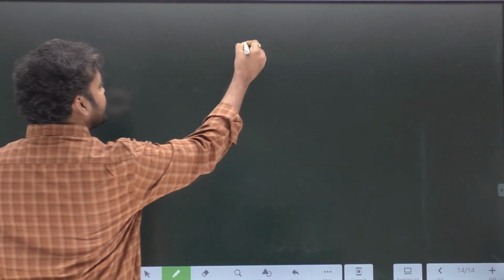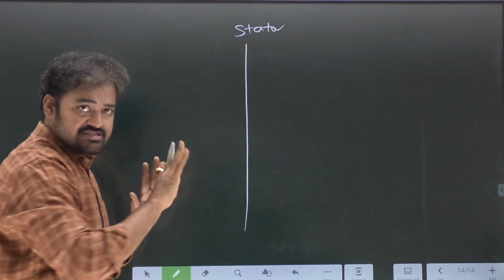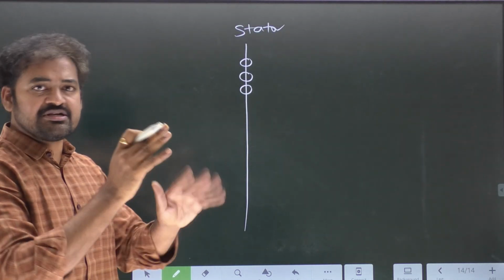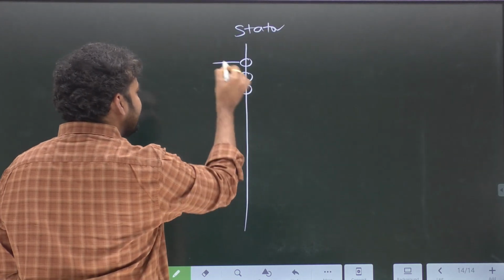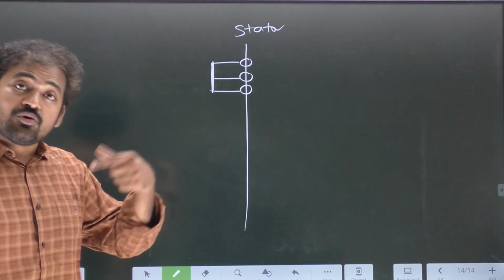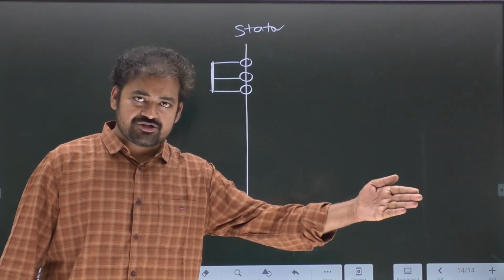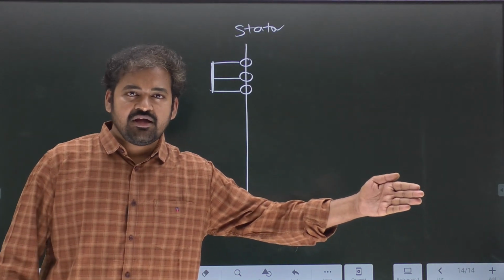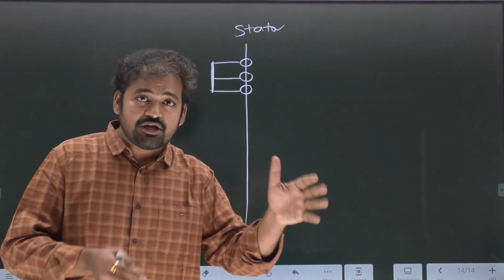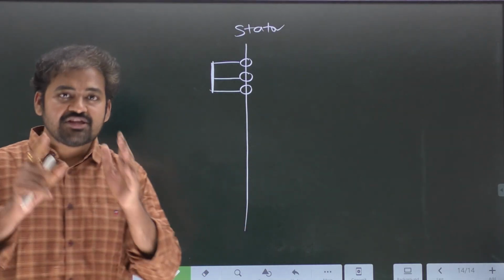So let's draw a diagram here. I am taking a stationary line. This is like the stator part. Remember, the stator is always stationary. And we have a three-phase stator winding, so I am drawing three circles to represent the three-phase winding. The stator winding is a closed circuit. In this question, the stator winding is closed and the rotor winding is excited. And the rotor field is rotating in which direction? Forward direction, because of positive sequence. But the rotor was driven backward. The rotor field is rotating in the forward direction, but the rotor conductors are driven in the backward direction because it is opposite to the rotor field in the question.